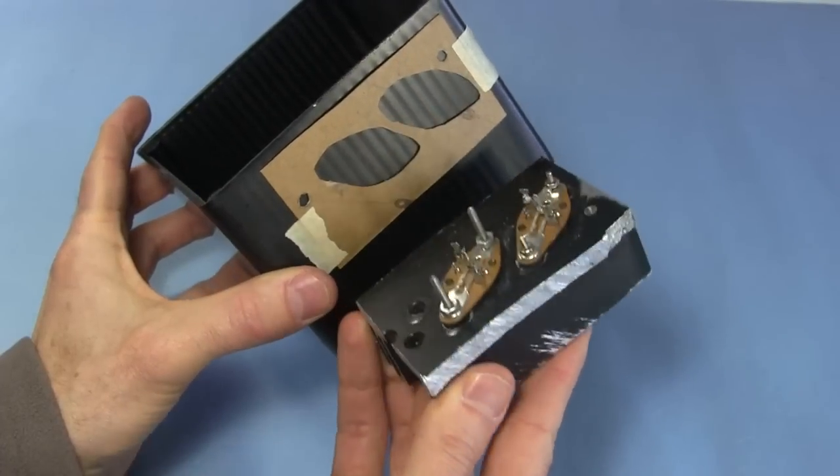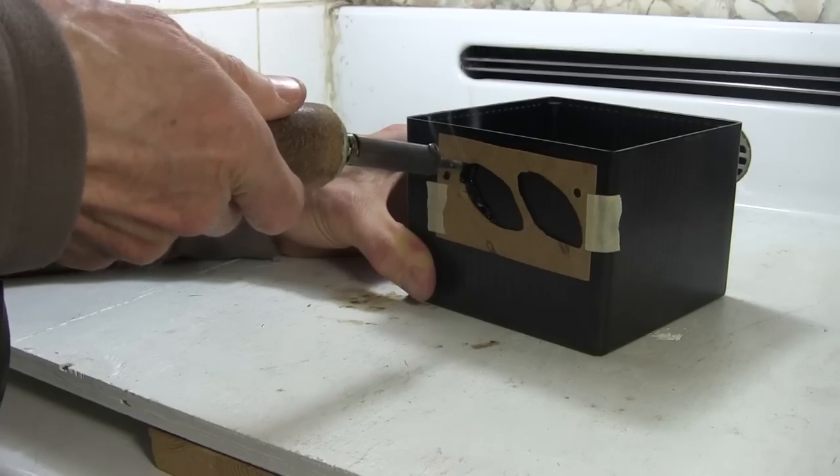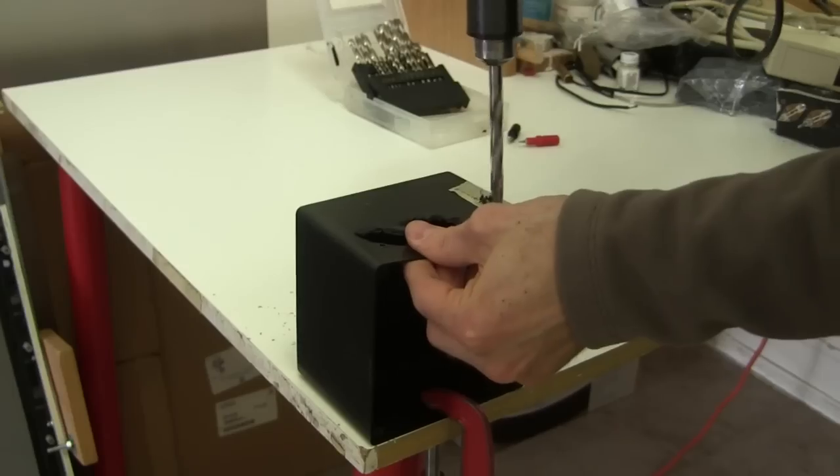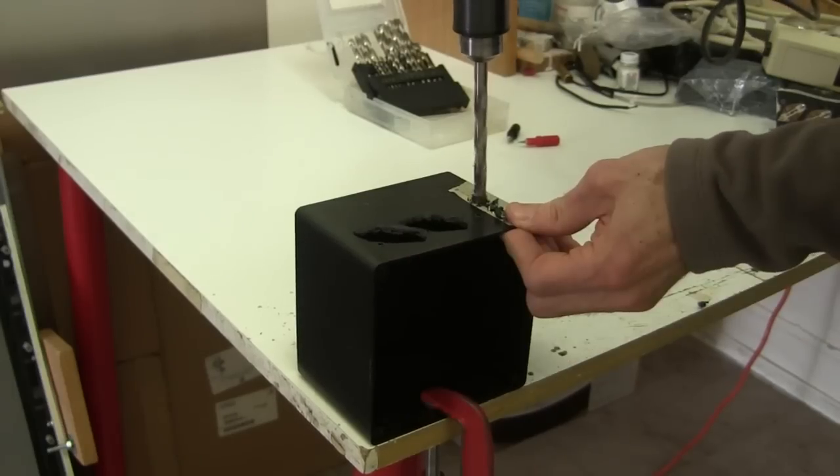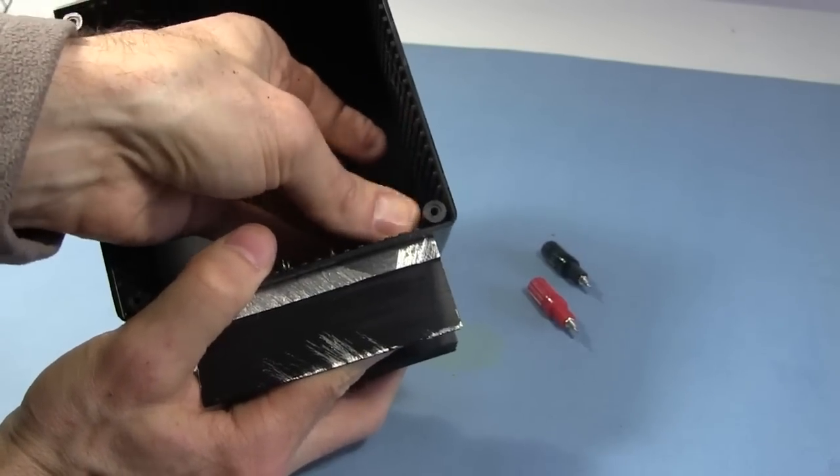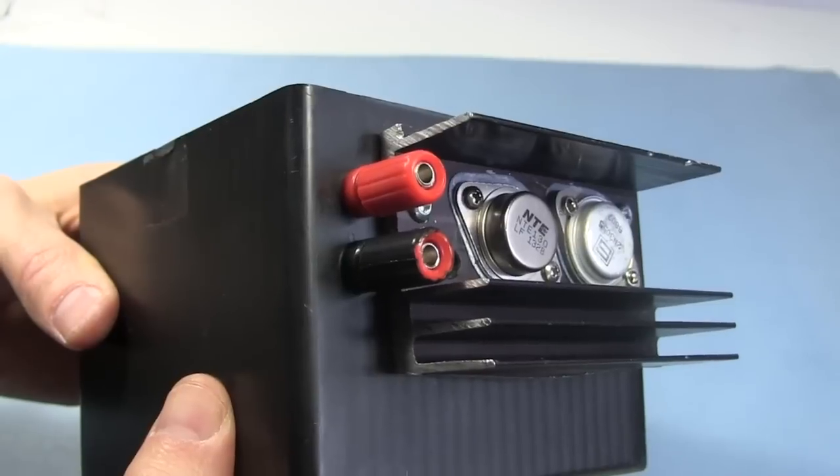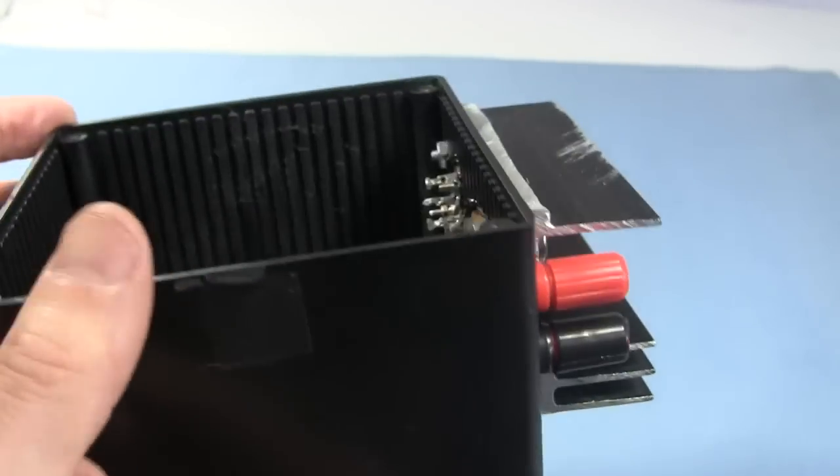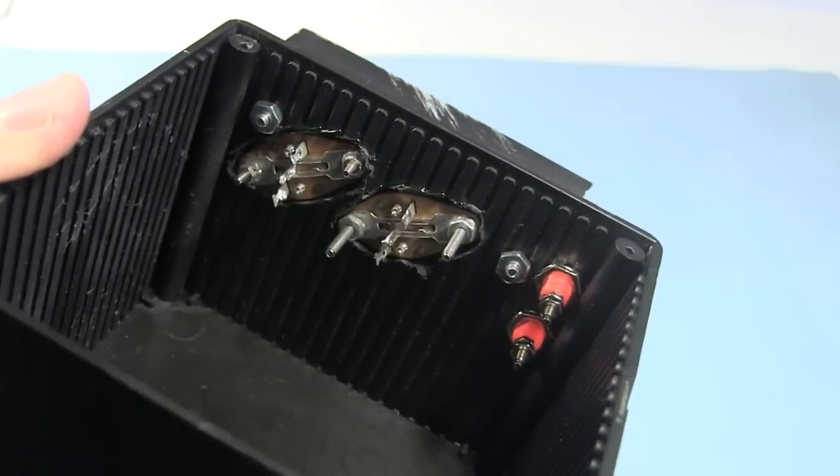I made a cardboard template for the holes for mounting the heat sink and transistors, and then made the holes. I then drilled holes beside that for the two binding posts. I mounted the heat sink and transistors first. Notice that I had to use two red binding posts, cheating by putting black tape on one of them. I didn't have the necessary nuts for the other ones.